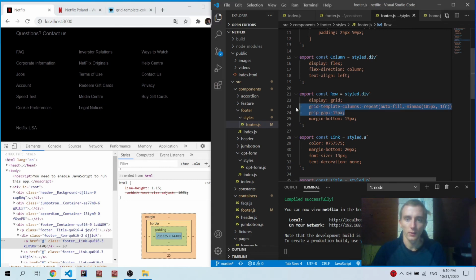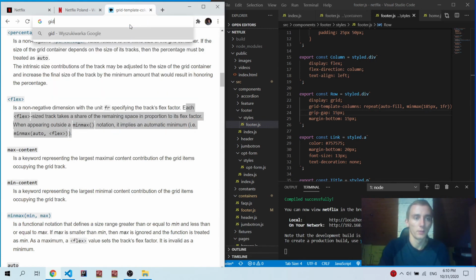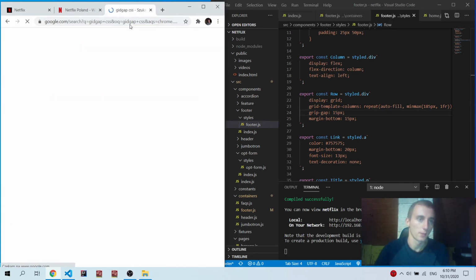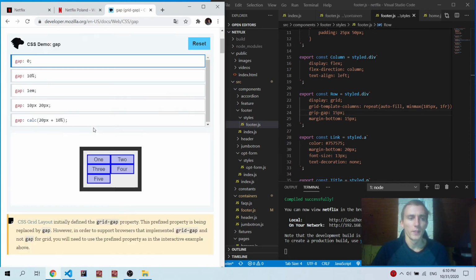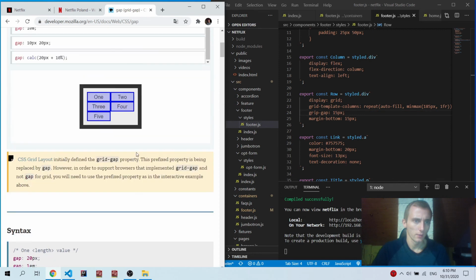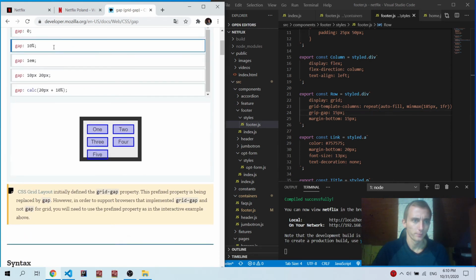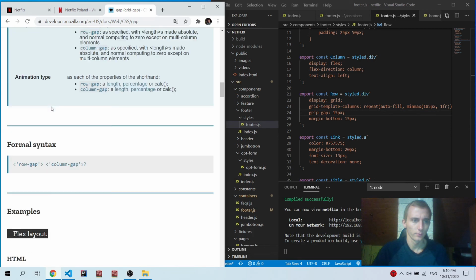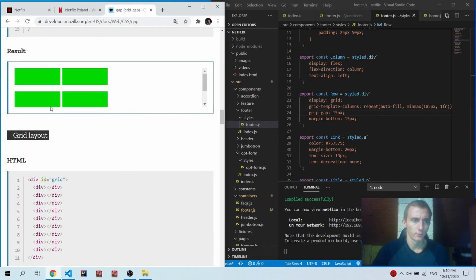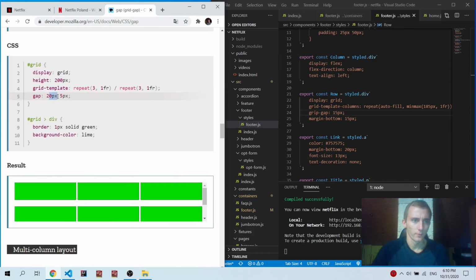The grid gap CSS. Here we have a gap of 20 and 5.